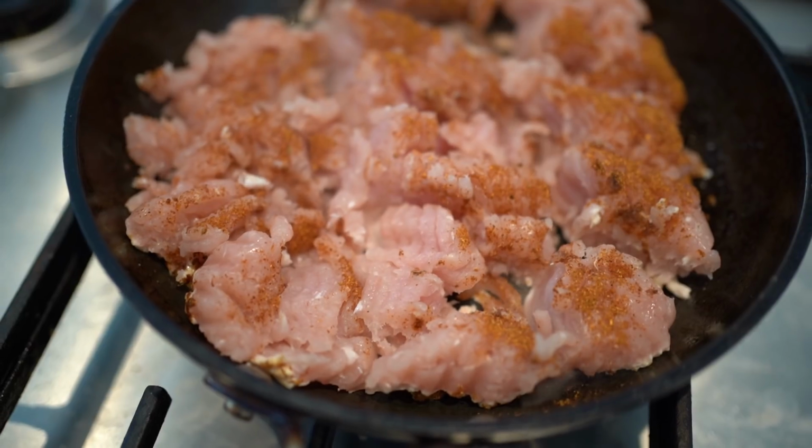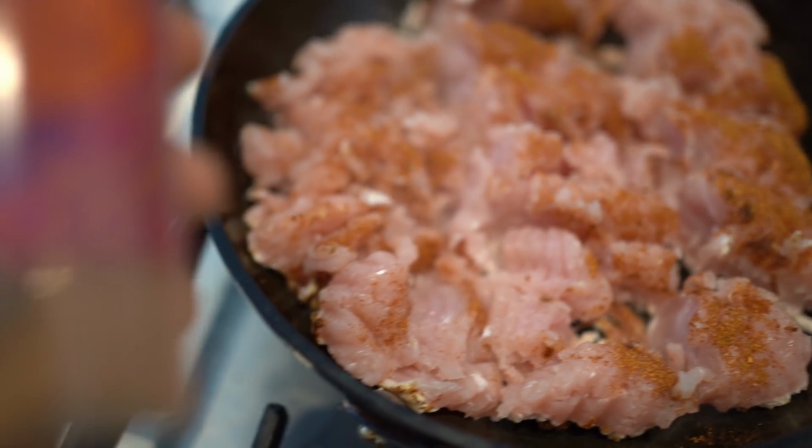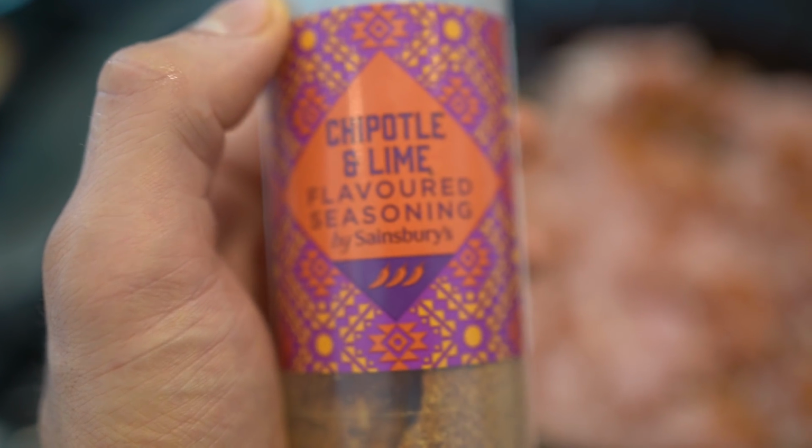Now the great thing about wraps is that they're super quick to make. All I did with the turkey, I just quickly fried it up with some lime and chili seasoning, and that is ready to go, and then we just put it together. Wraps have literally been one of the staple lunches in my diet for a very long time. They're probably one of my favorite foods. I have an unhealthy addiction to them, don't I? They're just amazing, quick and convenient, and let's get to making it.